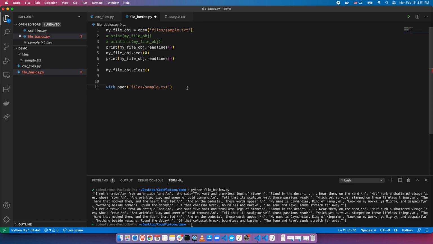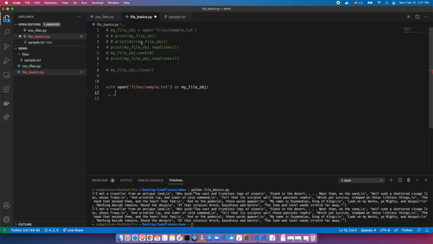So we'll rename this, as my file object. I'll comment that out. Okay, so now we're running a context manager, and we have access to this file object that we've created. So we've used open, and then we've named it. You can choose whatever name you'd like here.